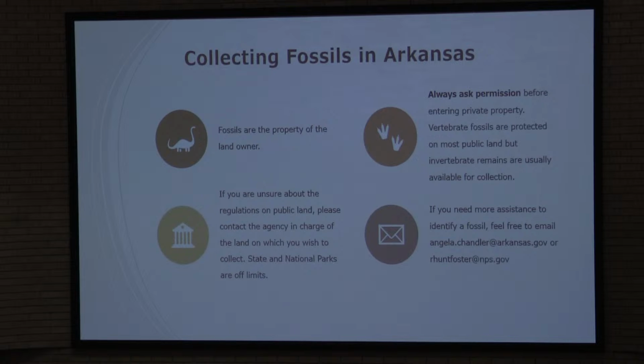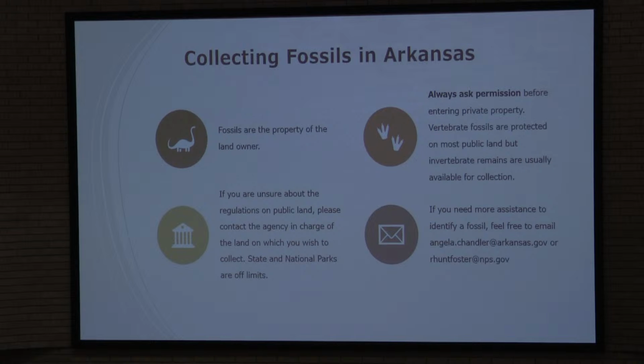If you aren't sure, you can always check with an agency. Like if you're in Hot Springs, you might want to check with the national park because you might be on national park land. If you're in the Ouachitas, you might be on the National Forest. So you need to check about these areas because some places do require you to have a permit to collect fossils. You need to make sure that if you need a permit, you have one, or that you are okay to dig there. Usually things like crinoids, brachiopods, and trilobites are okay to collect from public lands, but you still want to double check.